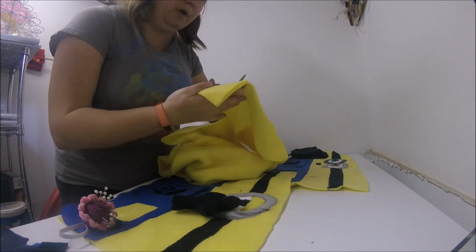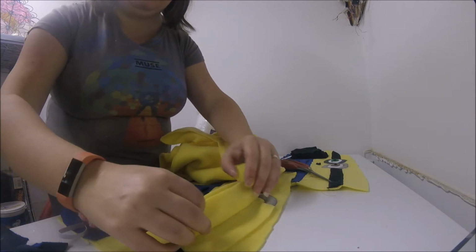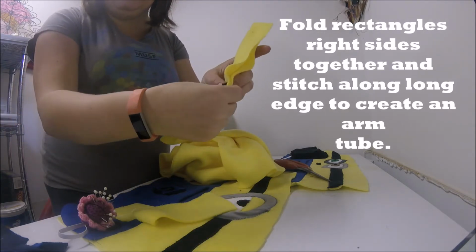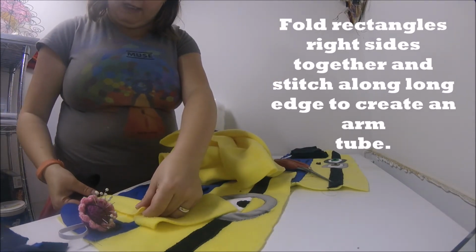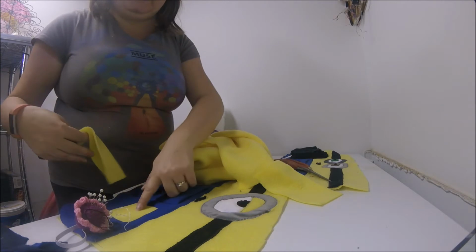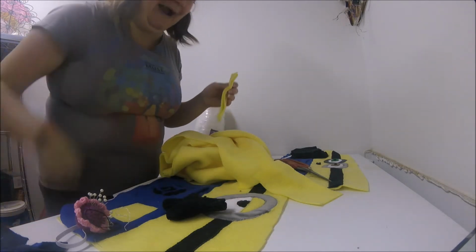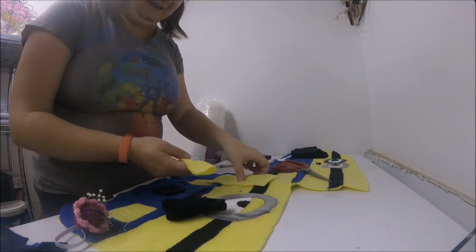And what we're going to do is just fold them right sides together and stitch down the long end. So then we'll put our mitt in there, our glove in there, and you'll have an arm. That's about as long as I want it. You can also adjust when we insert it into our minions. You can adjust the length as to what you'd like as well, so they're not, you know, rubbing against the ground or something.